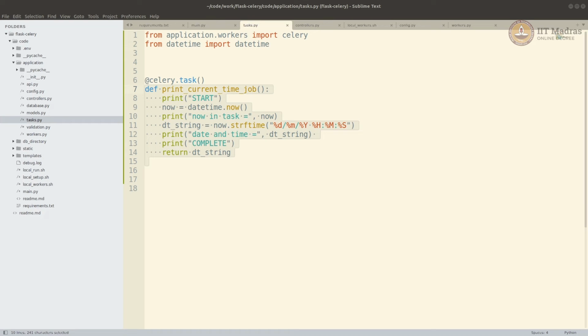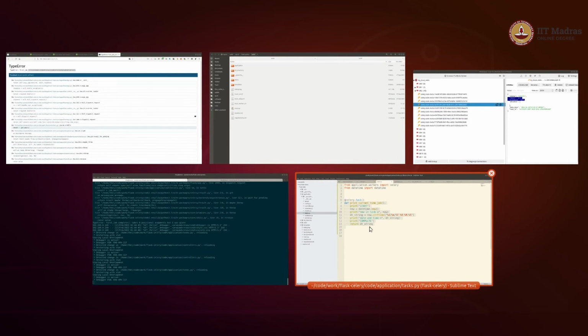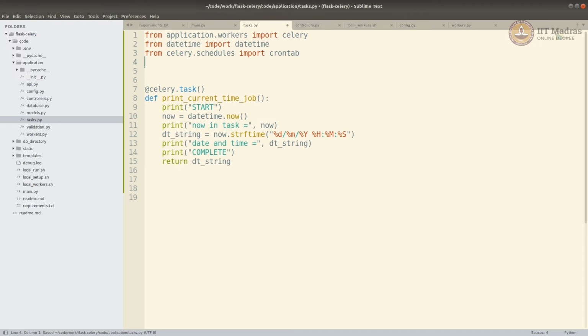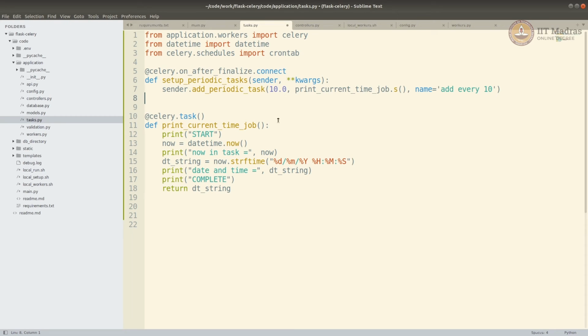So first I'm going to import Crontab. Crontab is a scheduler. Even otherwise you could find it in a Linux or any Unix system. We're going to use a similar Crontab here. Now once Celery scans for all the tasks and finalizes it, we are going to schedule it.